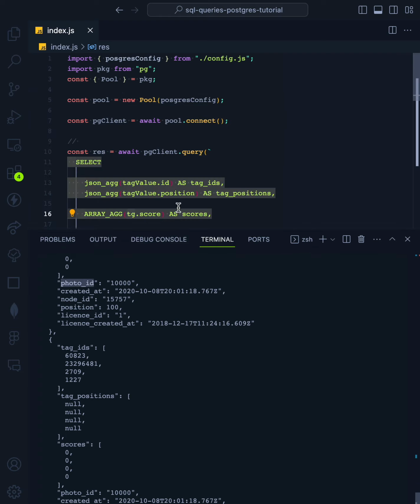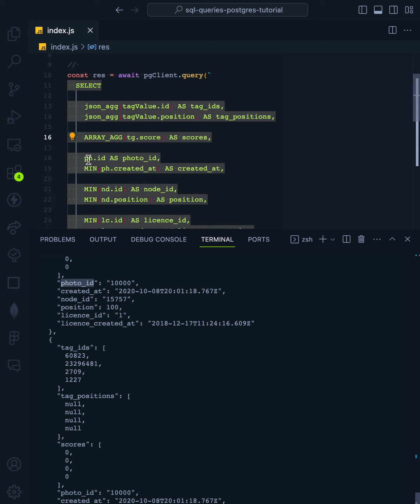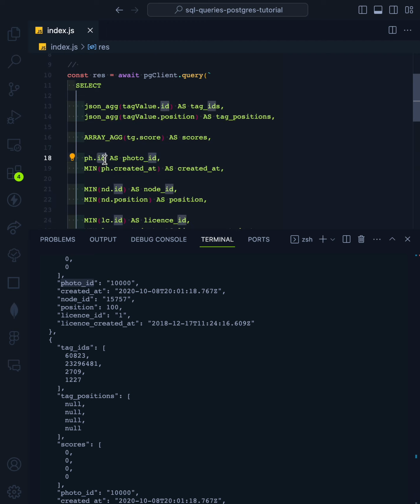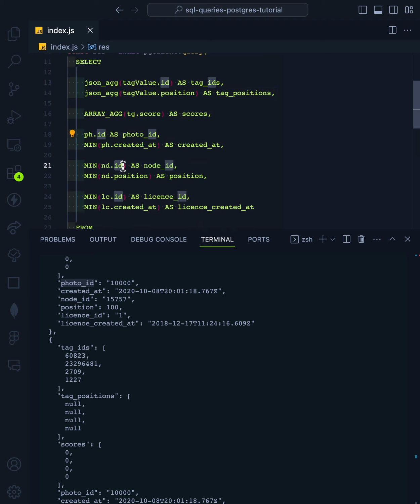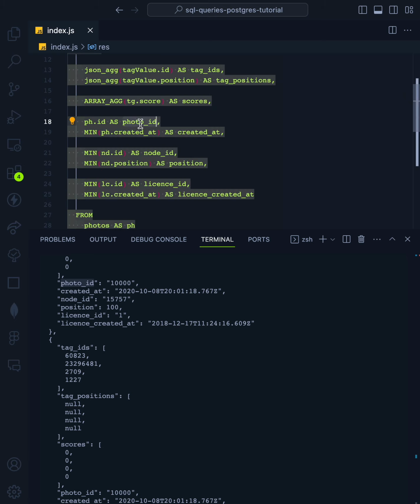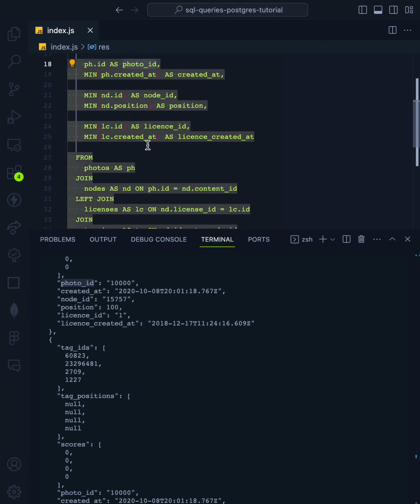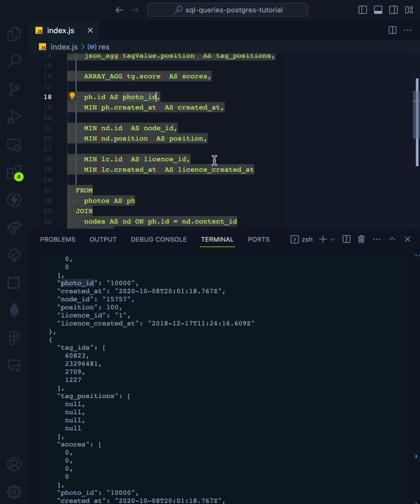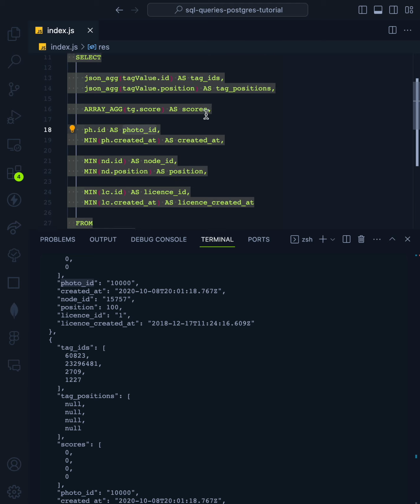What's the next thing? The next thing is, you say I take id because id is so common. It's in photo, it's in node, it's in license, everywhere. So I name it as photo id. I did the same in the table, I am doing the same in the selecting, when I'm selecting a particular field, a column, if I must say. And you can see how much we can do when we are making some complex SQL queries, and this is not even the most complex query, trust me.